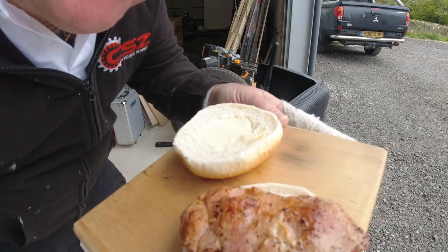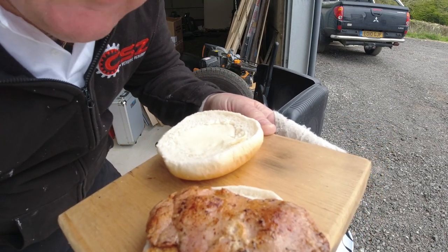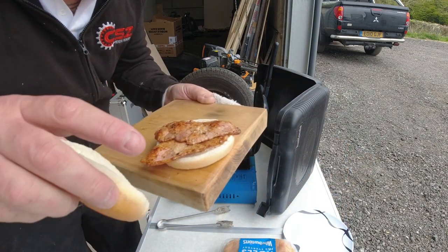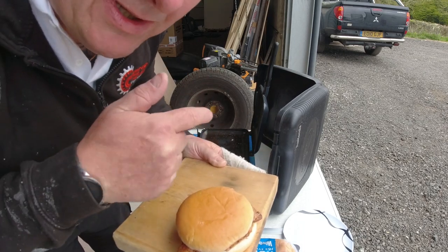You wish you got a smell-o-vision. I've said it already, I know, but I bet you can smell it and I bet your mouth's watering. Don't tell me it's not. Okay, if you're vegetarian, maybe not. But those that enjoy a good bacon butty, get yourself one of these.